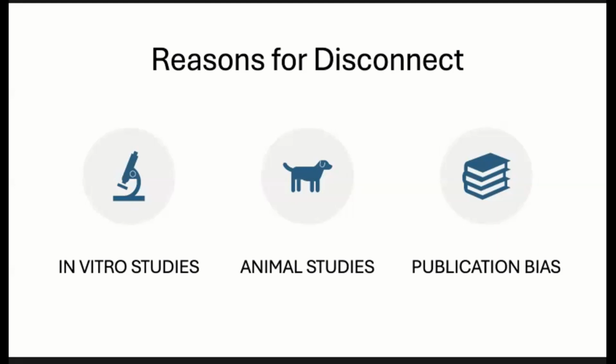reasons for the disconnect. So an analysis performed by Payton and colleagues found that when looking overall just at publication bias, just in the general literature, not necessarily related to this particular topic, among more than 1,000 abstracts of clinical trials presented at the annual ASA meetings from 2001 to 2004, those with positive findings were more than twice as likely to proceed to eventual peer-reviewed journal publication compared to those with negative findings.